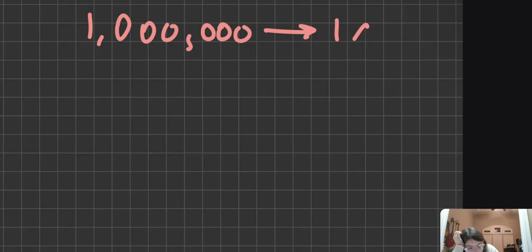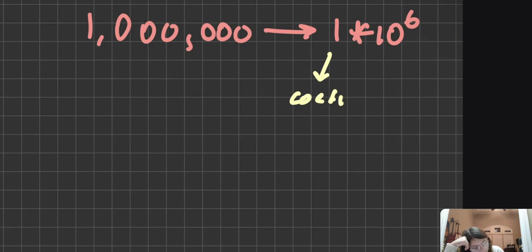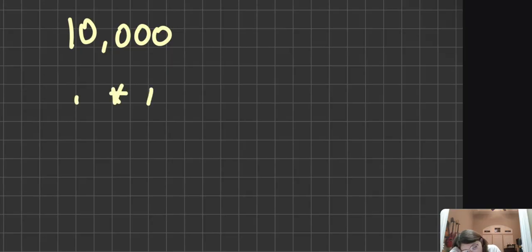So basically, instead of writing like 1 million per se, you can just write it as 1 times 10 to the 6. I'm going to show you how we get here, but first we're just going to think about it like this. 1 is our coefficient, right? And 6 is our exponent, which basically tells us how many times we need to multiply this number by 10, right? So a few examples. 10,000. That's going to be 1 times 10 to the 4. So then when we multiply 1 times 10 to the 4, that's going to be equal to 10,000.